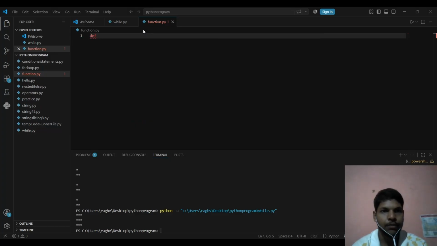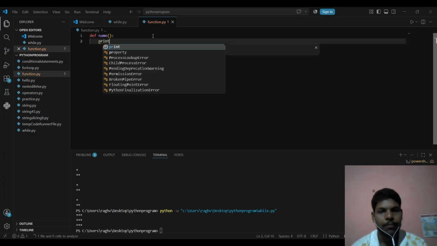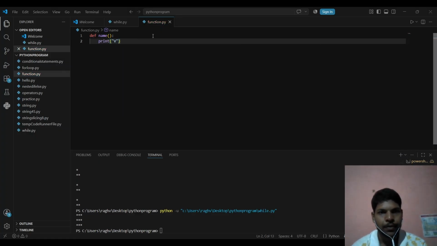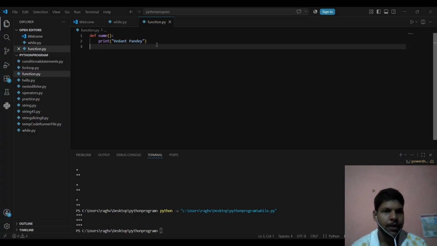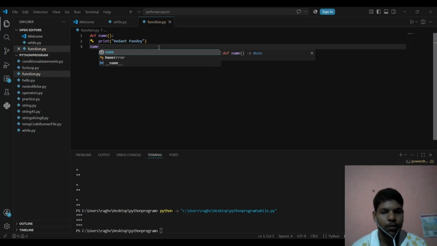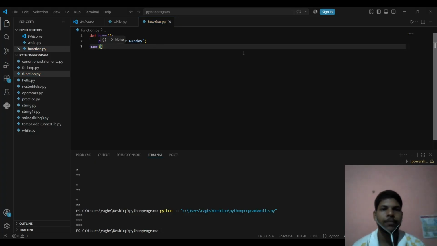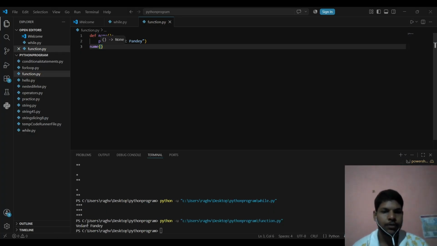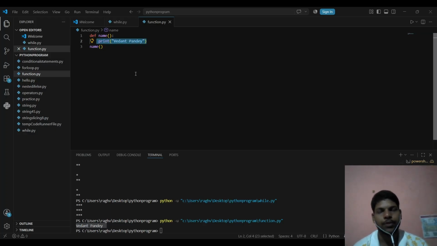First you always use def, after def the name, and after that use a colon, print Vedant Pandey, and after that you always have to call the function using the function name. Let's see the output. See, the output is my name, Vedant Pandey. That's how you create a function and print your own name using functions.